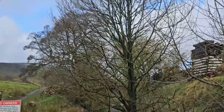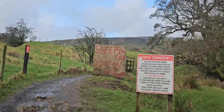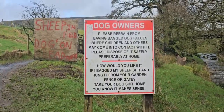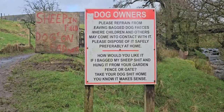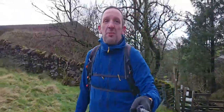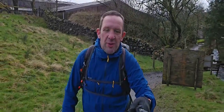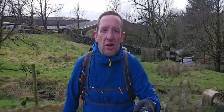You just keep your dogs on the lead. There's a note here: "How would you like it if I bagged my sheep shit and hung it from your garden fence or gate? Take your dog shit home, you know it makes sense." Quite a funny sign. He's got a point. If you're going to bring your dogs, make sure you clean up after them and you take it with you and put it in a bin. I hate those who just hang it on a gate. Don't get that at all.